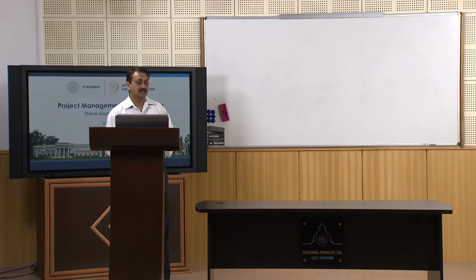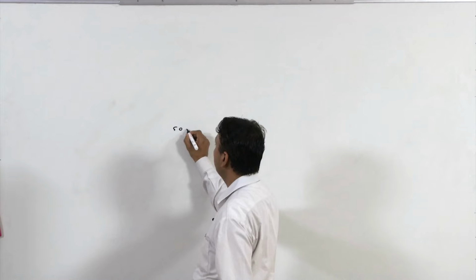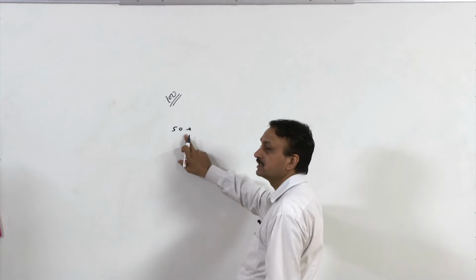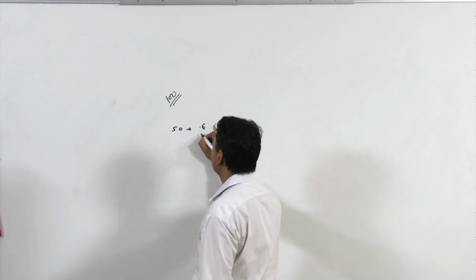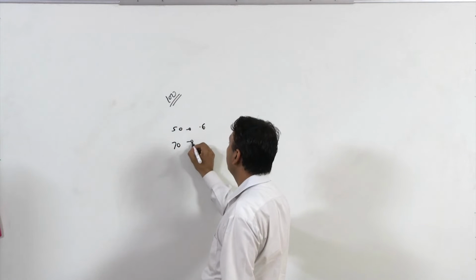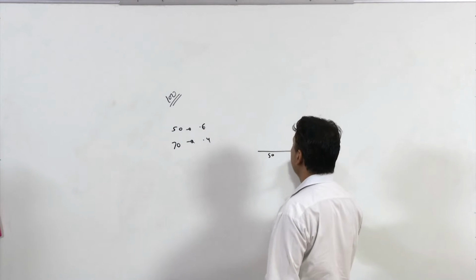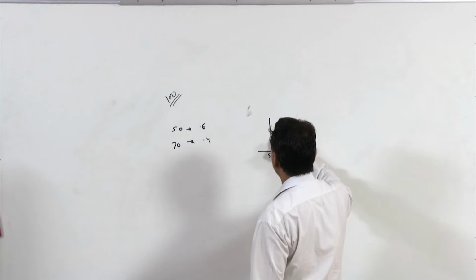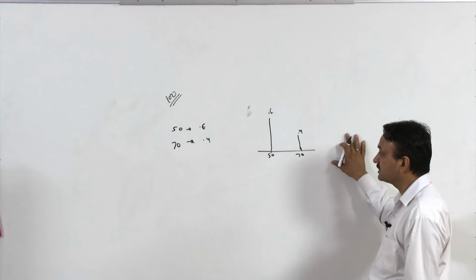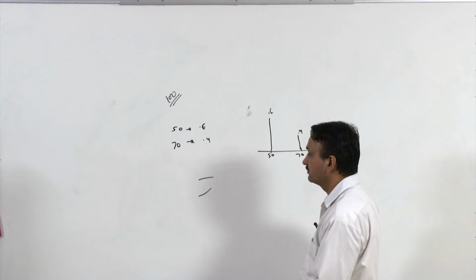I will give you an example. Let us say if I contest an election, then I will get 50 votes. Let us say total electorates are 100, right. I will get vote of 50 people, its probability is 0.6, right. I will get vote of 70% or 70 people, its probability is 0.4, right. So, I can draw a probability distribution like this, right. So, 50 and 70, and let us say this is 0.6 and this is 0.4, right. So, this is nothing but probability distribution. You can have different probabilities over here, but the sum of the probabilities should be 1, right. So, this is probability distribution.